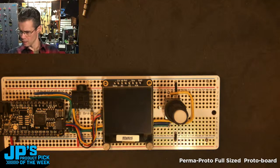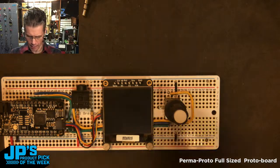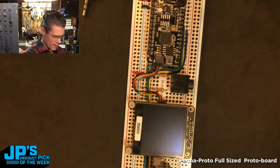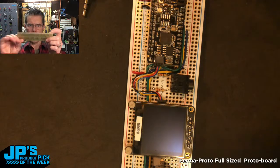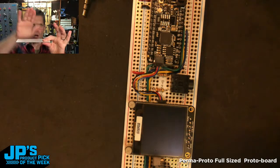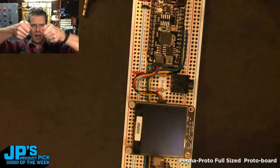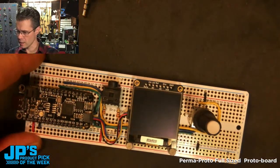Let's see. Other questions? Oh, you did that and you couldn't get it to break width-wise. Oh, that's interesting. So you're trying to make 2 thin strips of it. Yeah, you might be able to do that if you're trying to cut it across this way. I would grab a rule, create a pretty good score line, and then clamp that to the edge of a desk and maybe press down on it with a block of wood or something like that to get that to snap. You can also maybe get a couple of vice grips or pliers and wiggle like this to get it to cut.